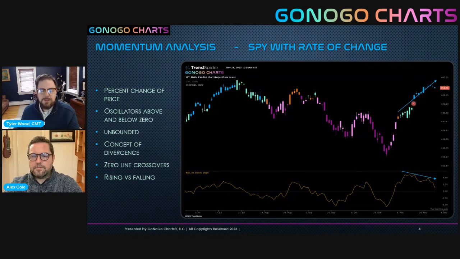And then there's this concept of divergence. We're going to talk a lot about that today. And that is the idea that as price continues to climb higher, right? We have higher and higher price points. We're seeing in our momentum oscillator, which is still positive, it's making a lower high. Now, this is a bearish divergence, right? We're not seeing confirmation of this new higher high in price from our momentum oscillator. And all that's telling us is that the buying is becoming exhausted, right? That perhaps this trend may take a pause. That doesn't mean it's an absolute sell signal, but it's giving us a forward-looking indication of where that trend may be reaching a point of deceleration.